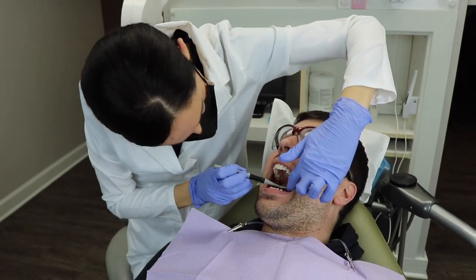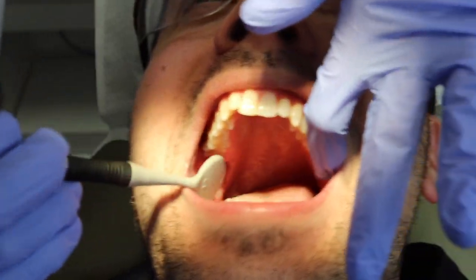Number four, palate tickle. This is when they will check the hard and soft palate visually, and they may palpate it with their fingers.